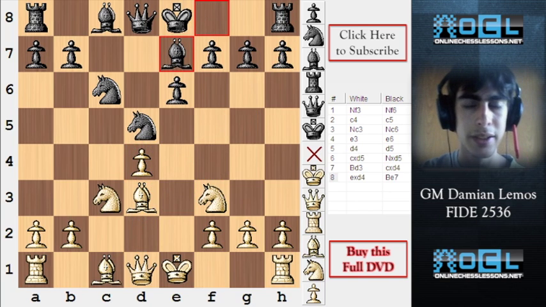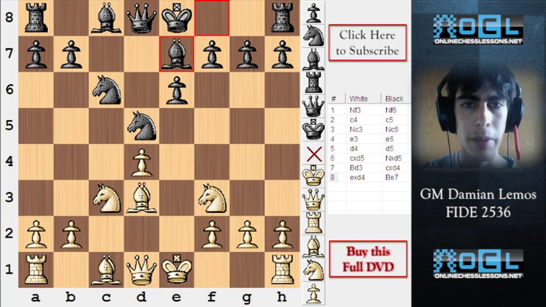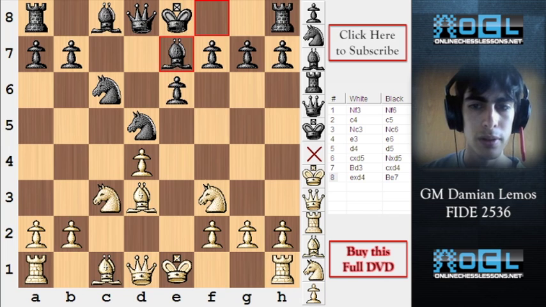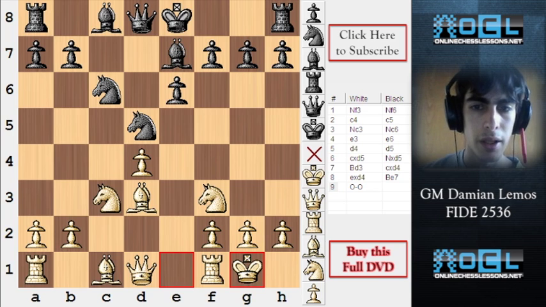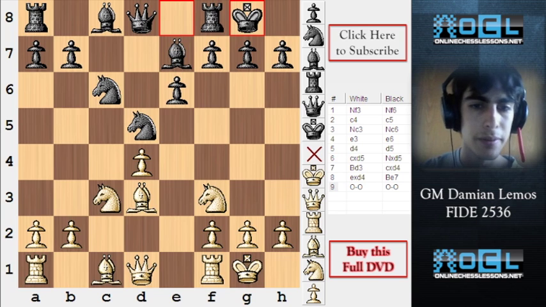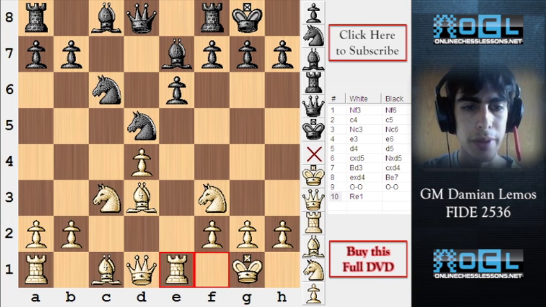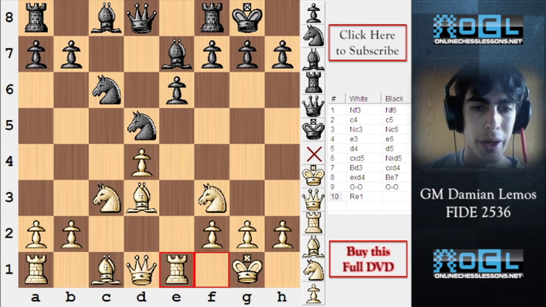Here black plays bishop e7. Well, he wants to finish his development and castle. We castle. He castles as well. And here, very nice move by white. We have to place our pieces on good squares.